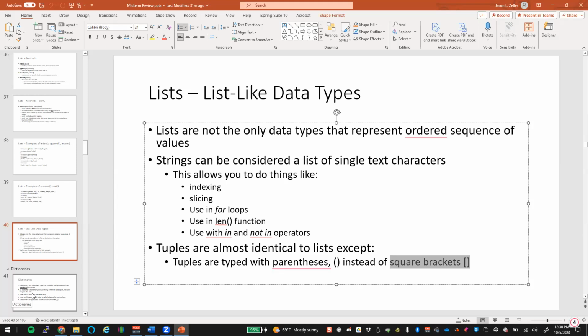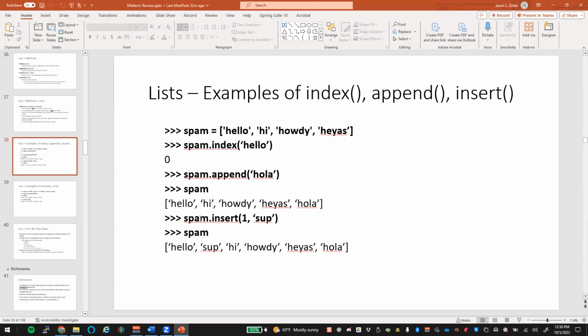Why would you do spam dot insert one sub? I mean, why wouldn't you just add it to the list itself when you're putting? This is later on. So say you have a list, like you're building names. Your program starts with an empty list and we add all the names of the students through a while loop input, right?